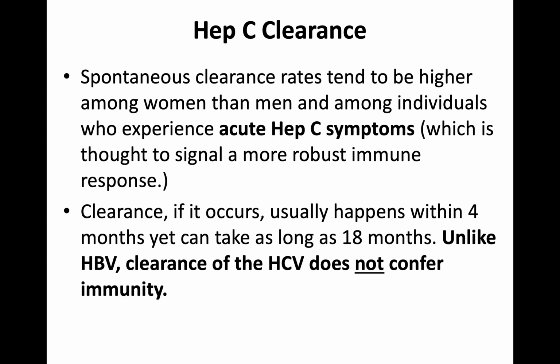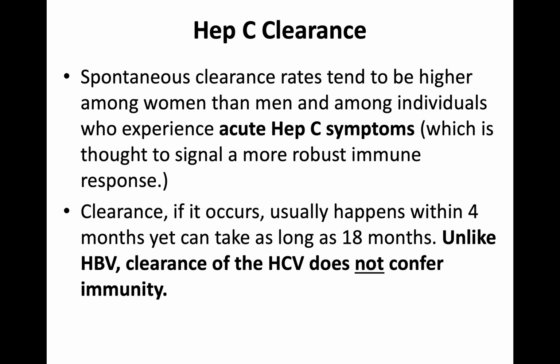So we talked about this before, the spontaneous clearance rates. Women slightly have a better likelihood of that happening than men. If someone does get actually very ill from the acute hepatitis C, that will actually increase the likelihood that they're going to be among the group that clears it entirely. So in a weird way, if you contract hepatitis C, you'd be better off actually having a pretty significant response to it, getting a right upper quadrant pain and jaundice and that sort of stuff.